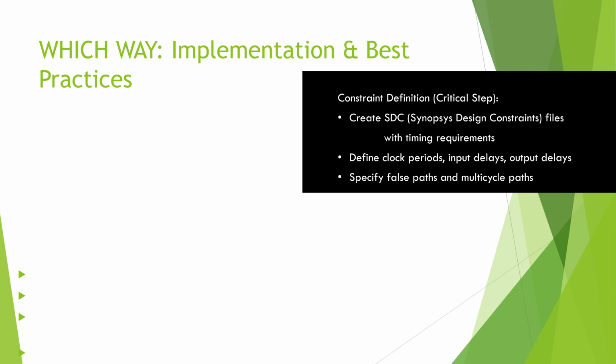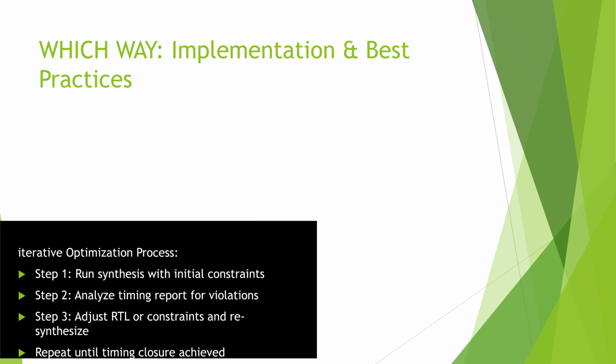If I write it badly, the tool will optimize the wrong things or ignore real problems. Exactly. Forgetting to declare a false path can make the tool waste effort fixing something that doesn't matter. Misusing multi-cycle paths can hide real timing violations and create silicon bugs. So constraint writing is not a side job, it's a key skill. Yes, good constraints plus good RTL equal good synthesis.